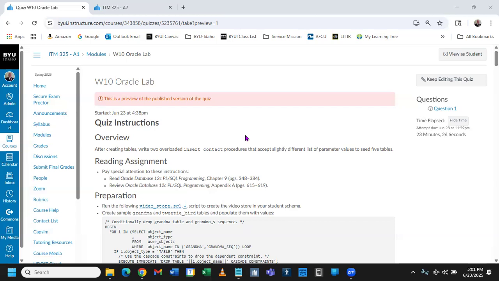It is the best of all worlds from a performance perspective. Packages are the preferred methodology for implementing PL/SQL, and we're going to be using packages throughout the remainder of the course.